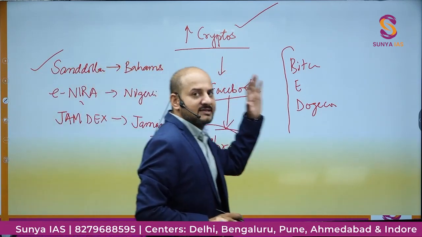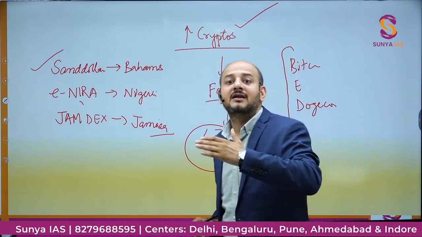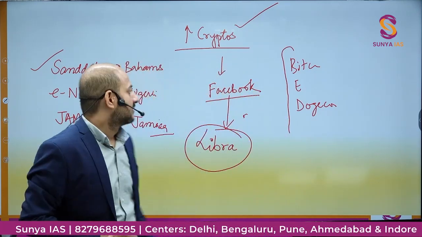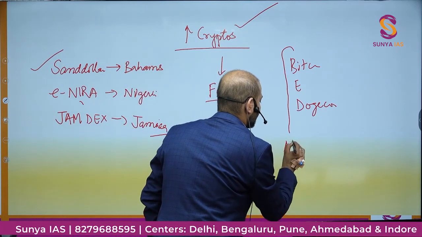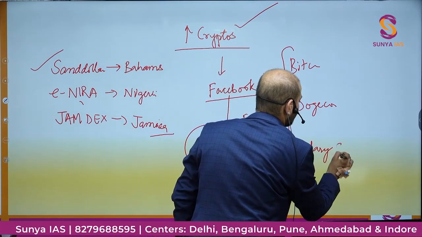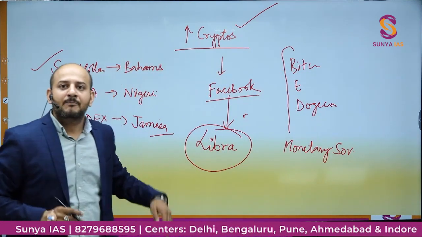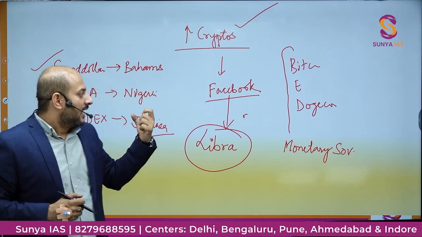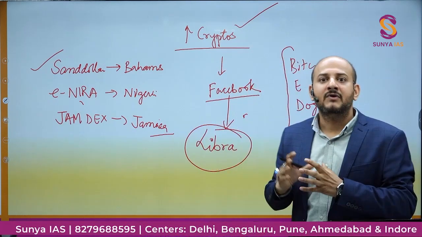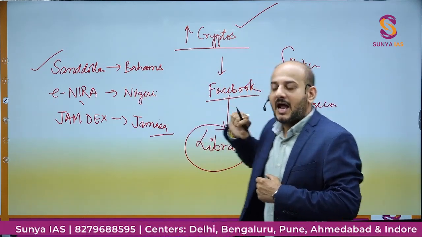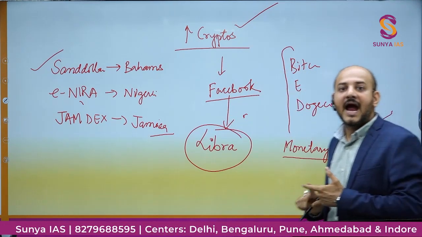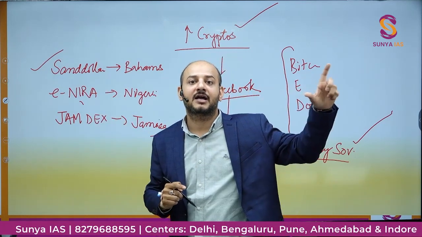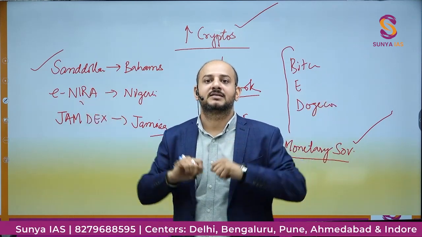What is happening? This is giving rise to an alternative parallel economy, which will be a threat to the monetary sovereignty of a country. Because the policies designed by the government of India, implemented by banks, and the regulation by central banks will not be effective in these alternative economies, they will pose a threat to monetary sovereignty, and it will lead eventually to economic anarchism. Till now we were aware of political anarchism. This may lead to economic anarchism as well.